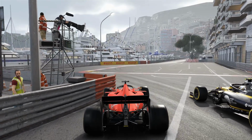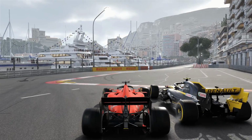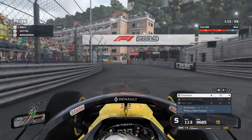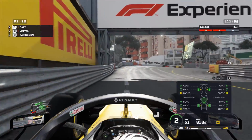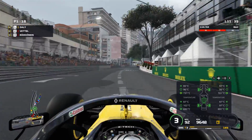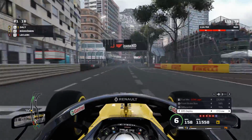He's going to throw away all of his track position and he won't win this race. There is absolutely no way. He's got that so wrong. He's turned in way too early. I left him space, but he just turned in way too early and just kind of pinballed himself between the barrier and myself. And that will be the end of his day, I'd say. So, what does this mean for us now?